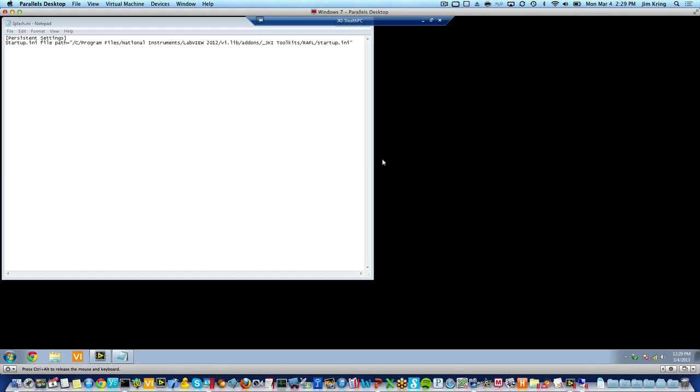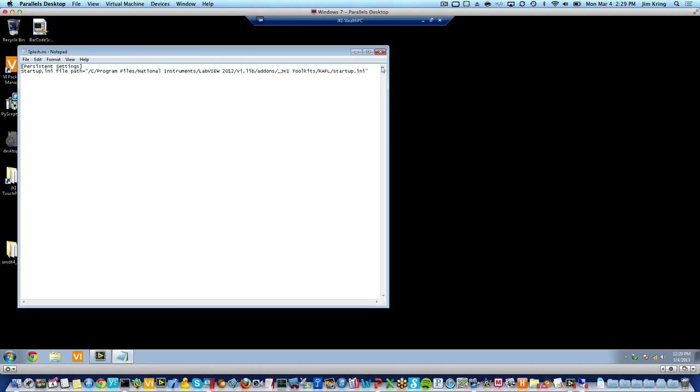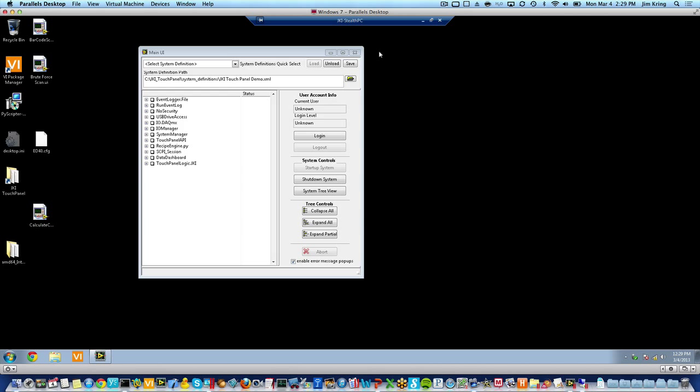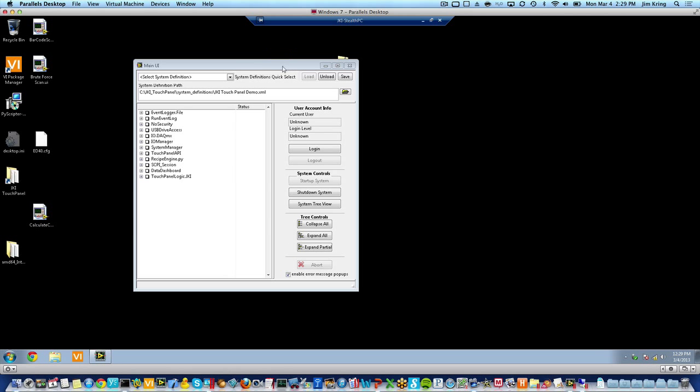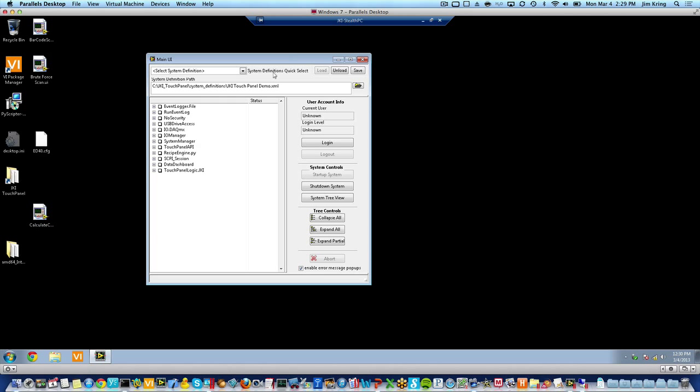And for early prototypes, what we find at JKI is that doing the early prototypes in Windows makes the development process very, very rapid. What you're seeing here is basically just a user interface showing all the different system components that have been loaded up.